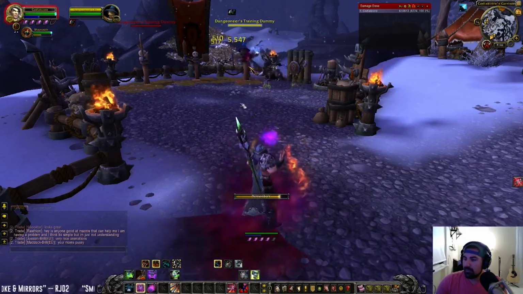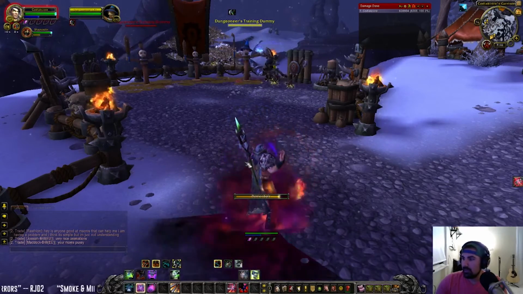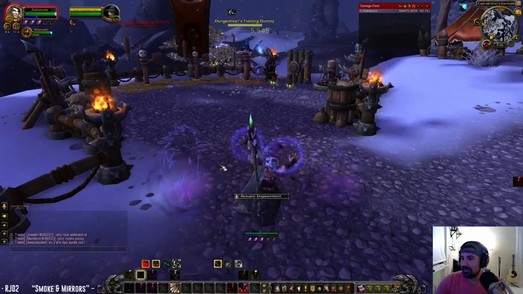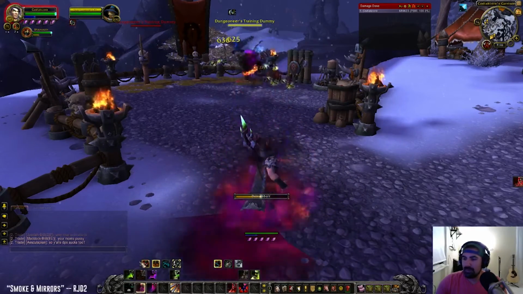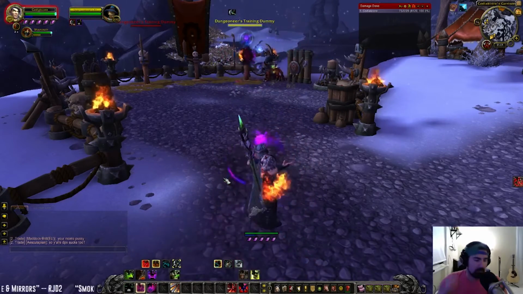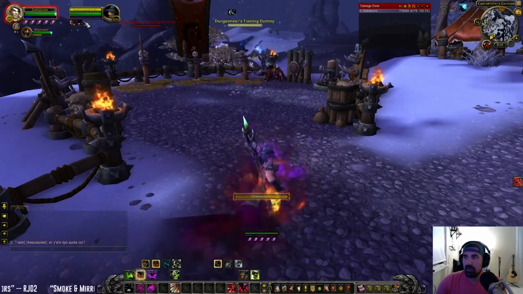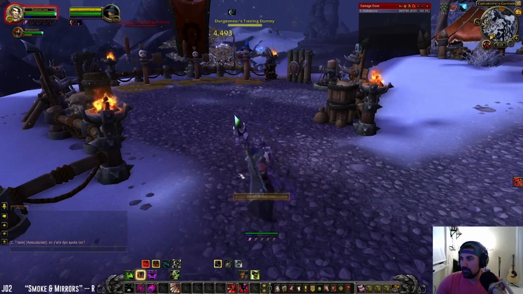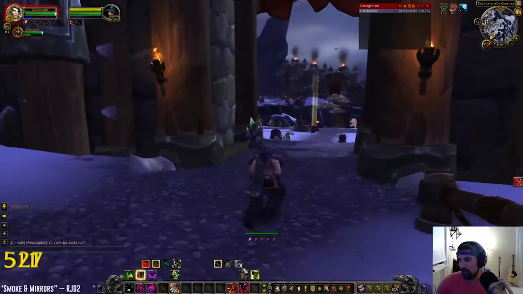And there we go. There's 3 more, 4 more, 5 more, and a Hand of Gul'dan. Let's make sure I have enough Soul Shards for this. And that's it, guys. This is really straightforward. Obviously, with Demonic Empowerment, you're going to be able to monitor all that with WeakAuras and things like that, especially with Doom. And all this stuff is going to be really easy to manage, especially if you're not used to a standard UI like me. I am not used to a standard UI.